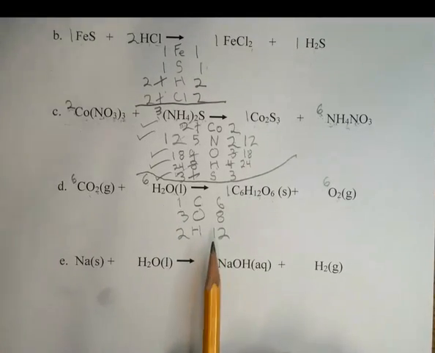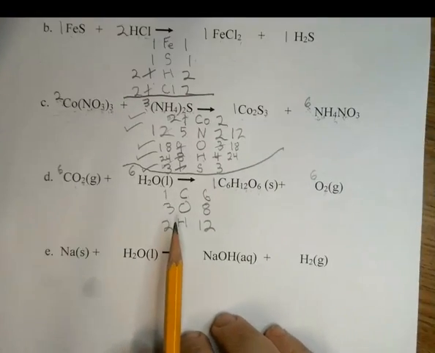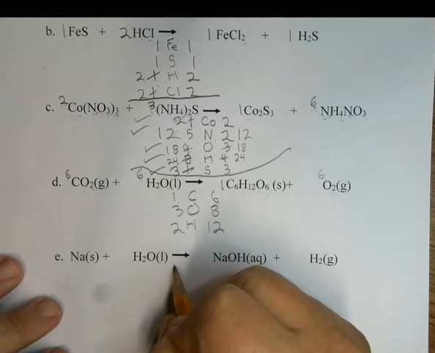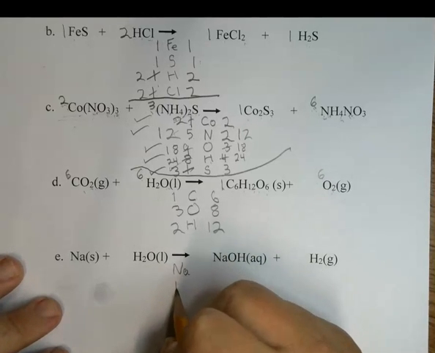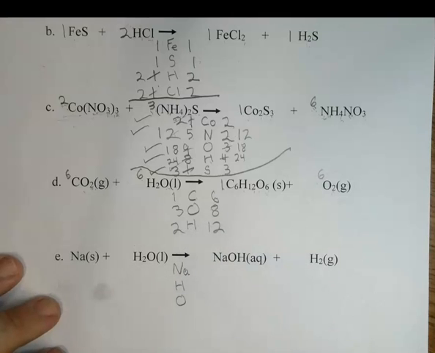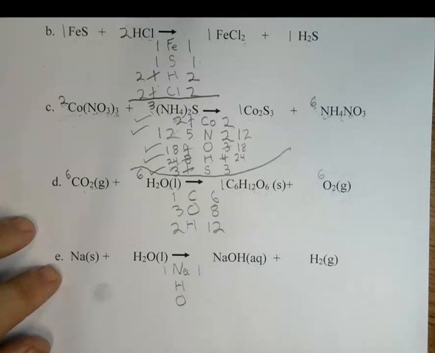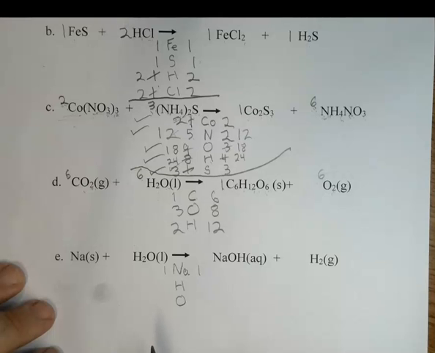All right? This next one looks very simple, but it actually turns out to be a little bit trickier than it looks. Okay, so what do I have here? I have Na, I have H, and I have O. All right, so sodium. The sodium's 1 and 1. They're already balanced, but remember, it doesn't mean they're going to stay that way. You might throw them out of balance for a while, and you will in this case.